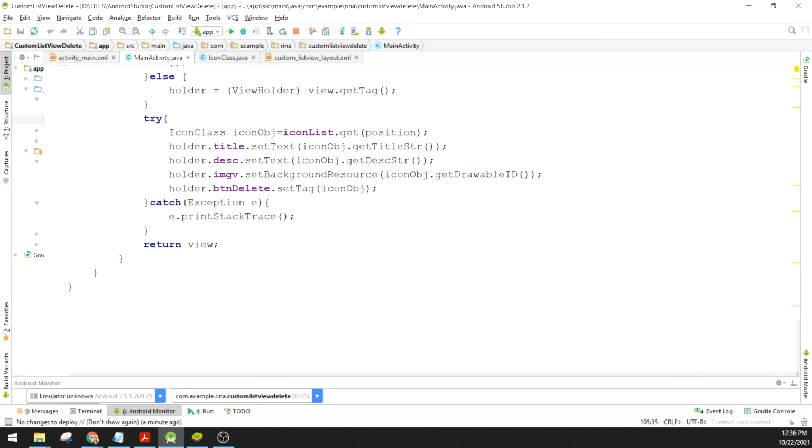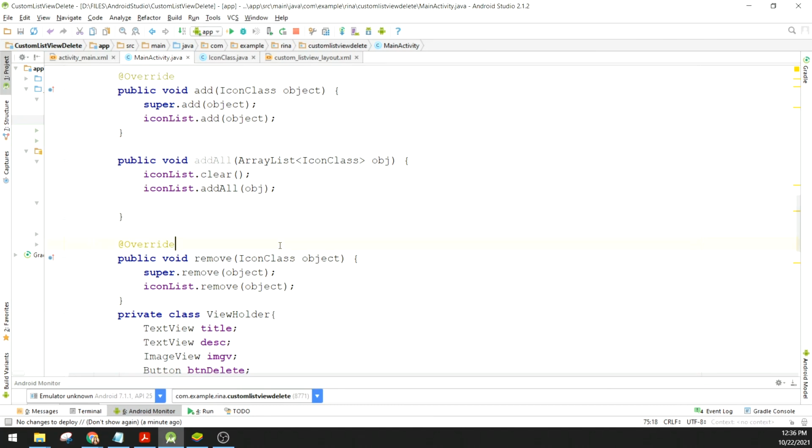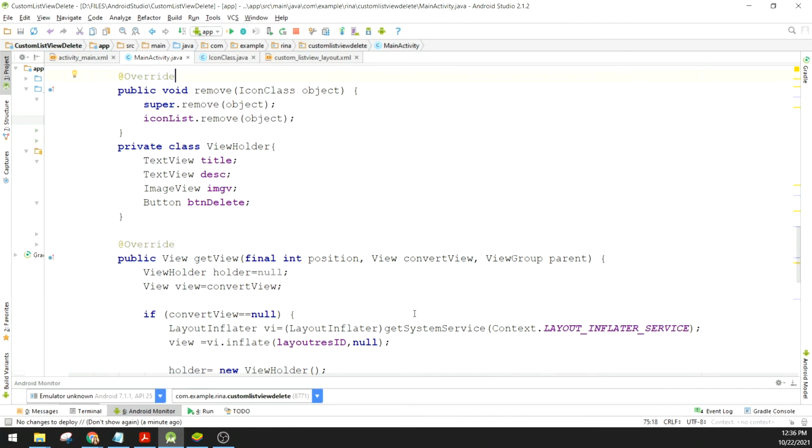And then have the remove here, public void remove object. It's okay.